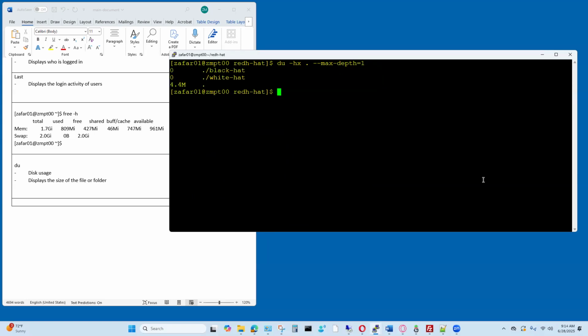What it does is it goes into the directories only. It doesn't go into directory inside directory inside directory. It's going to go into only one level.